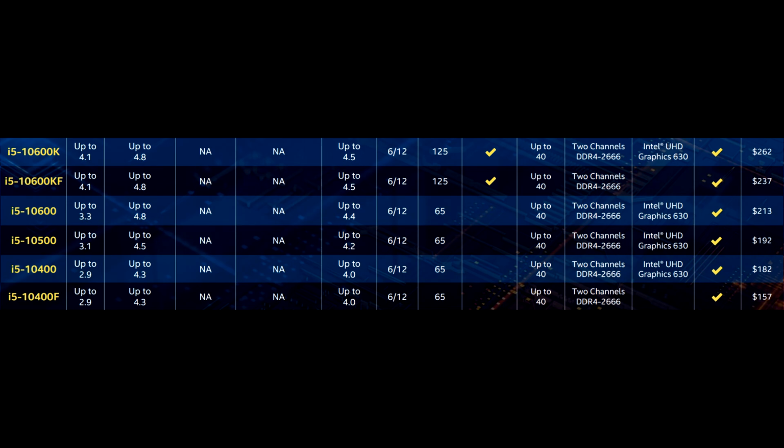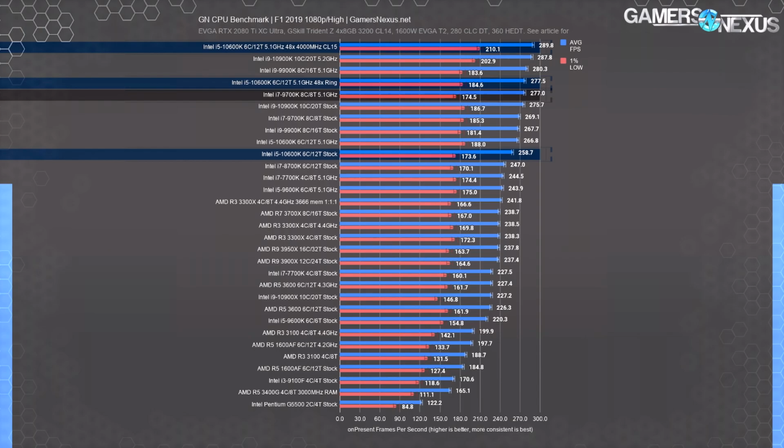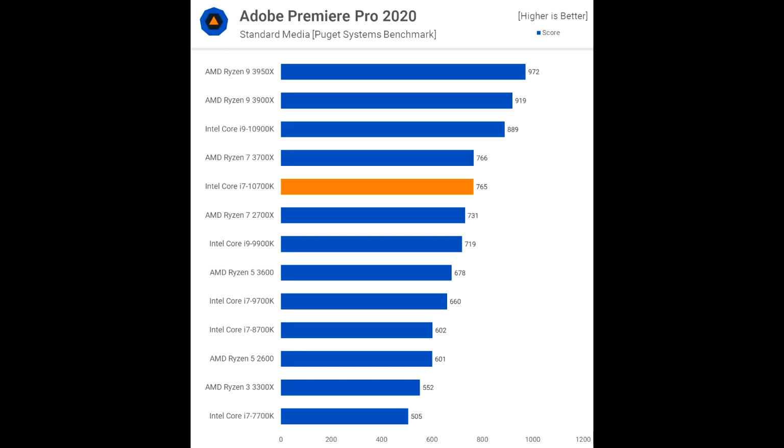That's why the 10700K is in such a useless spot, or rather it doesn't fit into any spot, because you can compare it to the i5 for gaming, then you might as well get the i5 because there's hardly any benefit. You compare it to the Ryzens for multi-threading and it loses there as well, both in terms of value and performance. It's a lose-lose situation.